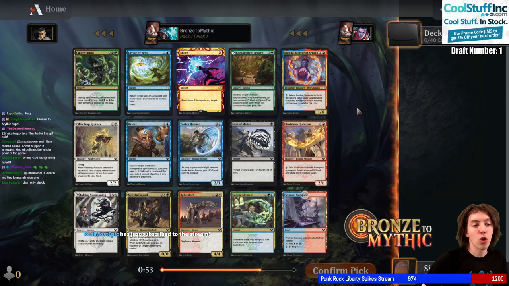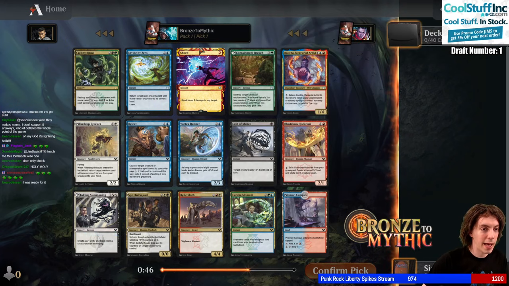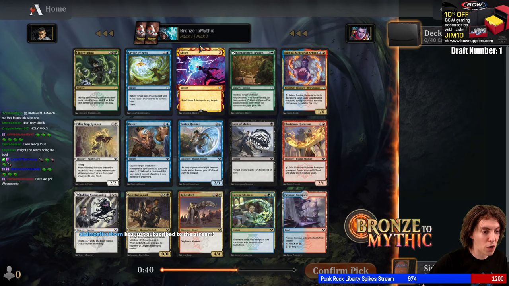Open up our pack. One of the coolest things about Strixhaven is this slot right here, the Mystic Archive slot. There's a bunch of cool old spells ready to go. Shock's obviously good. This seems to be a very big format. We really want to be going big and doing big, powerful things. Divide by Zero is pretty sweet.